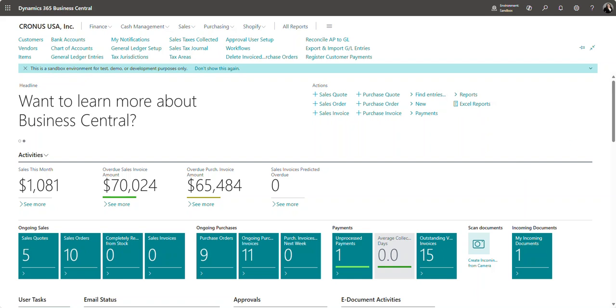I had a client today ask me what the quickest way to enter a customer payment into the system is. And historically, I would say the bank deposit window or a cash receipt journal. However, I recently learned about the register customer payments functionality within Business Central. So I'm going to show you that functionality.